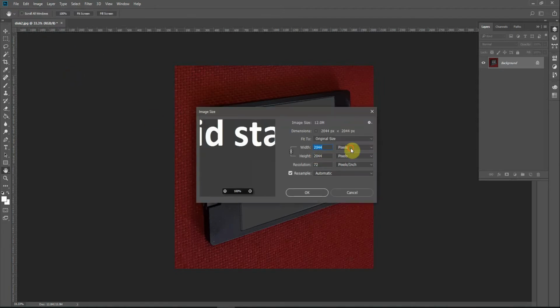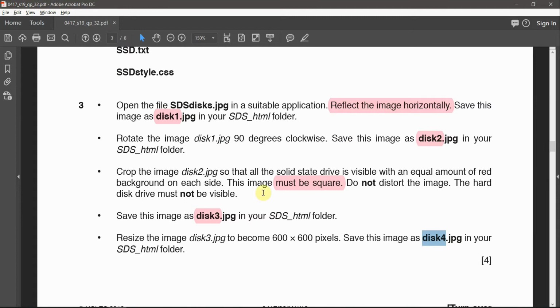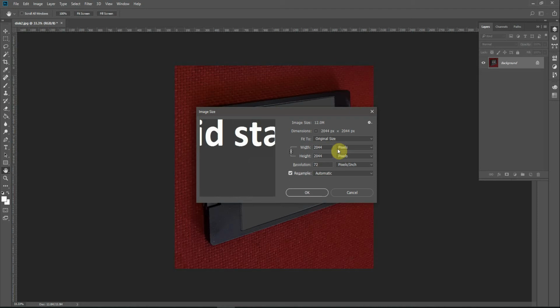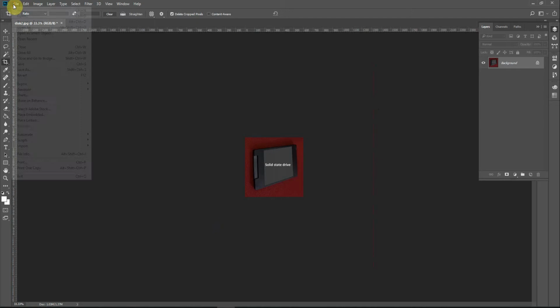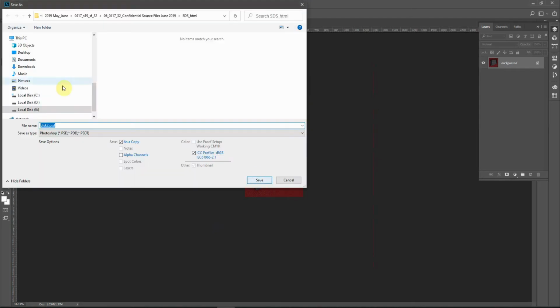Over here make sure the unit is in pixels, as it is mentioned here, and just write down your number. As it is square, this will automatically change to the same number. Just make sure you're maintaining the aspect ratio. Click on OK, and after that save it as disk 4 in JPEG format.